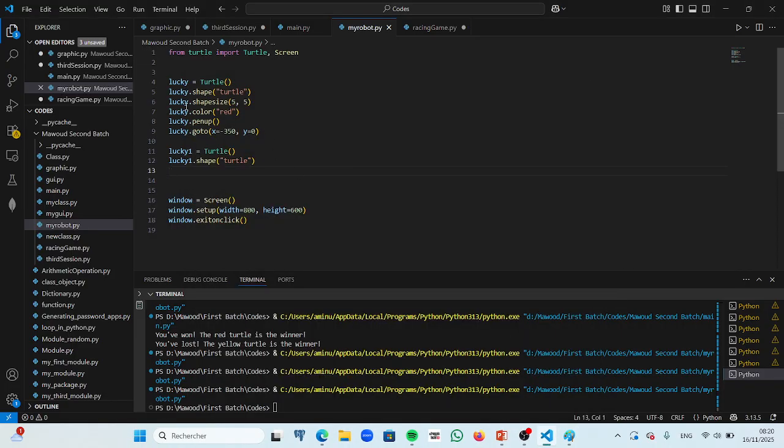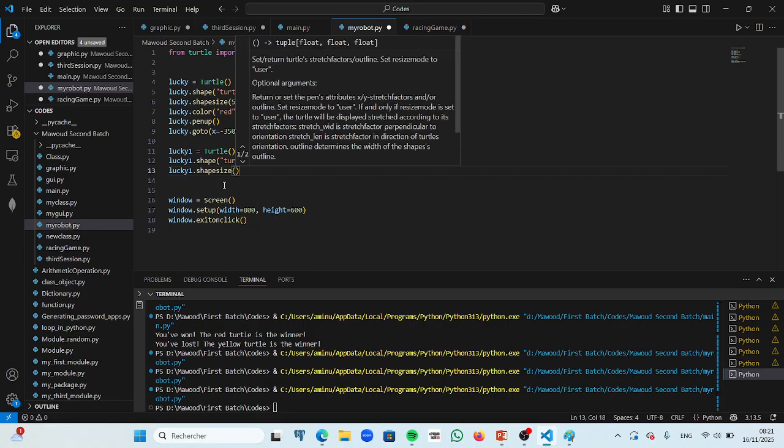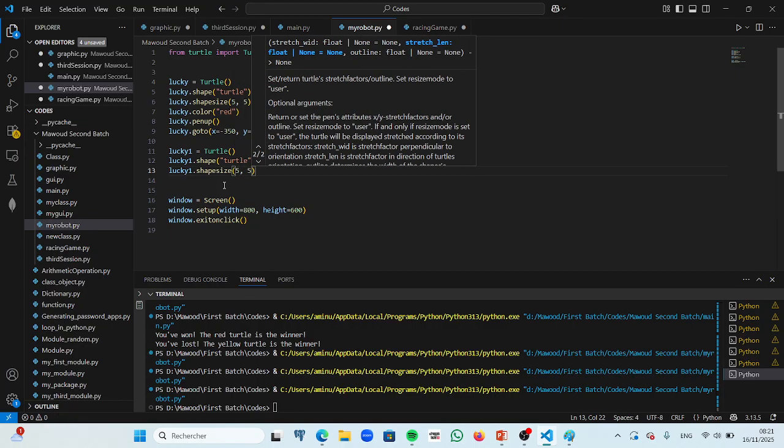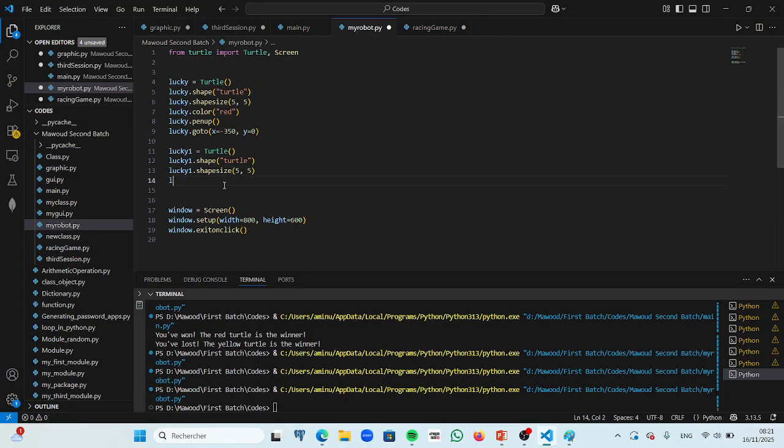So you use the same methods that I used for the first object. For example, you can use lucky1.shapesize. In this case 5, right? And its color should be different, in this case black.